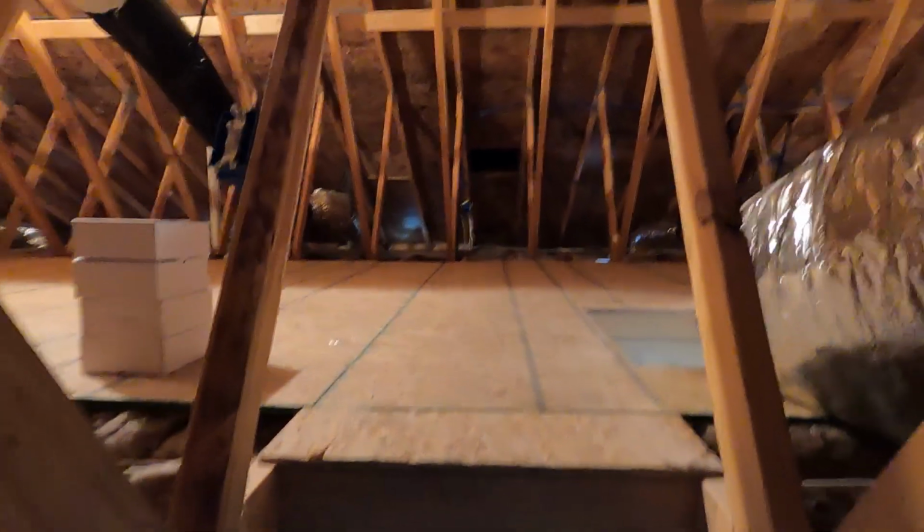Oh, did we show the doors yet? I don't think so. Can you even see up there? I can now. But we also have the attic lights hooked up now as well. And we have half of the doors installed.